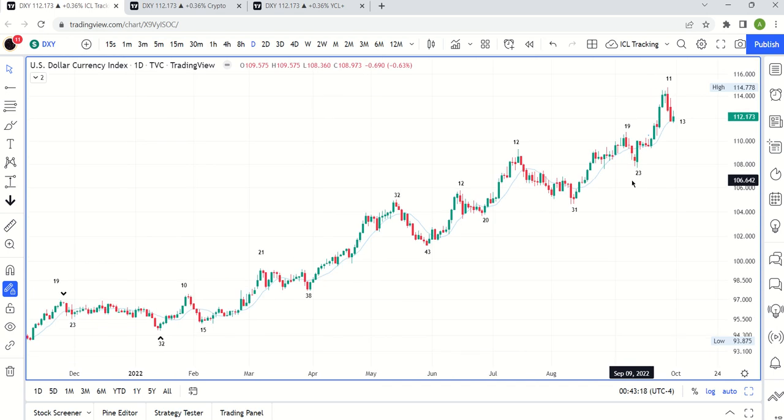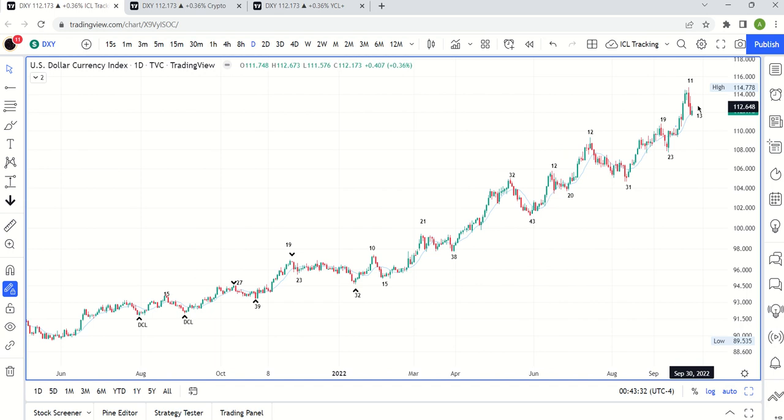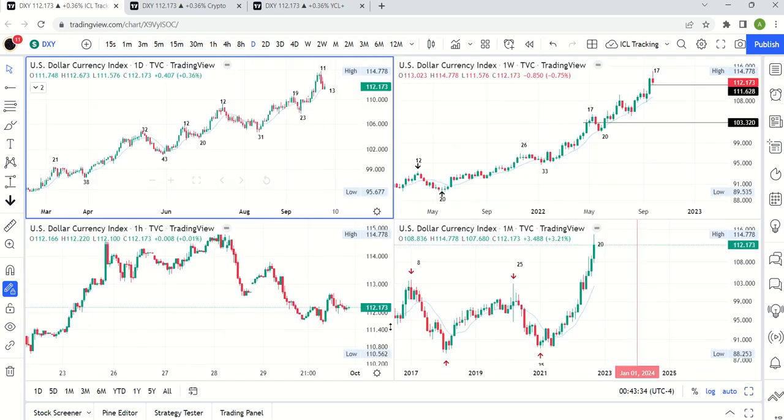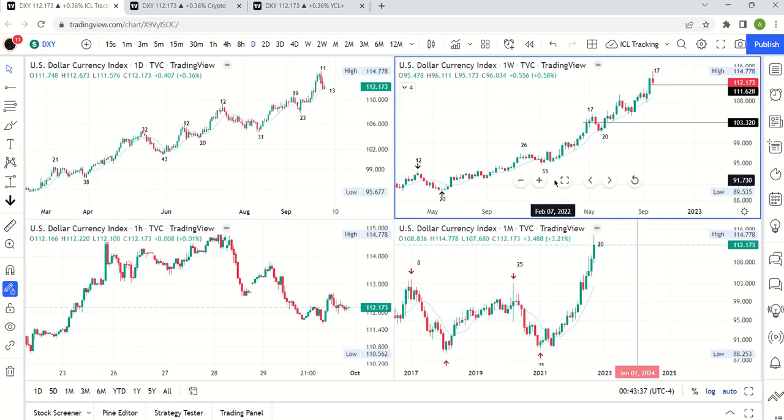Your cycle low is always going to drop below the 10-period moving average, which makes sense because it's a short-term moving average. So as you lose the uptrend, you're certainly going to fall below your 10-period moving average. And so that's a good way of thinking about it. And that's true on all time frames, right? I should have mentioned that.